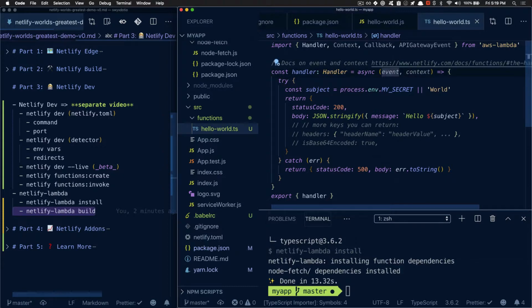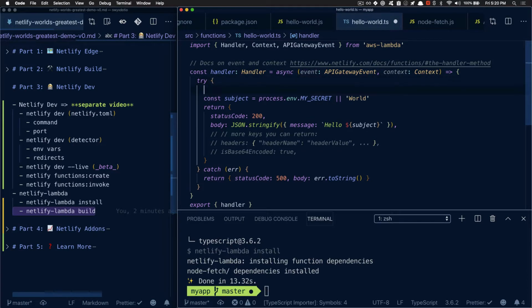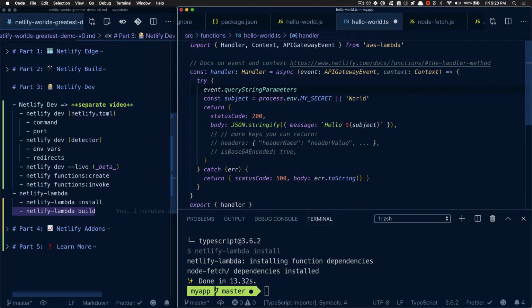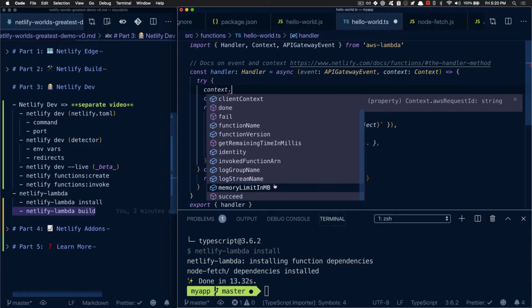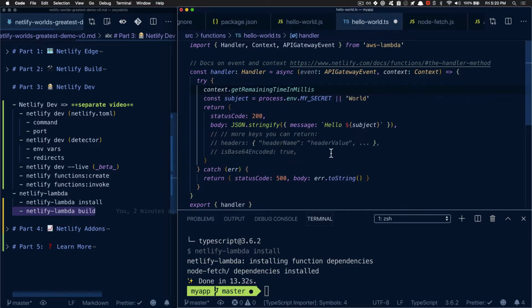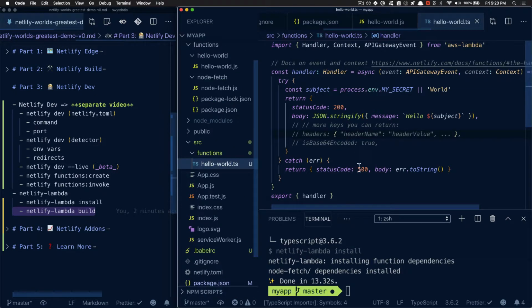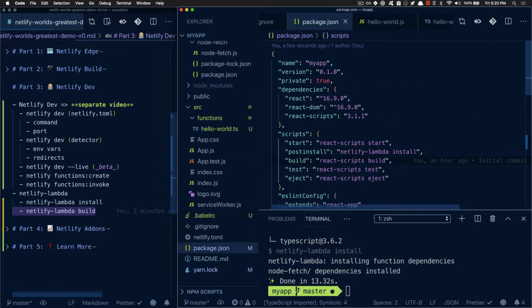So now I can type, for example, APIGatewayEvent for event and Context for context. And now each of these things have the correct properties on them. So for example, if I type event dot, it gives me all those values from the autocomplete because of the types that are from DefinitelyTyped for AWS Lambda. Same thing for context, including an identity field, which we can use for Netlify Identity. And so these are very handy ways of writing better, more correct code if you are okay with using a build step and using TypeScript.